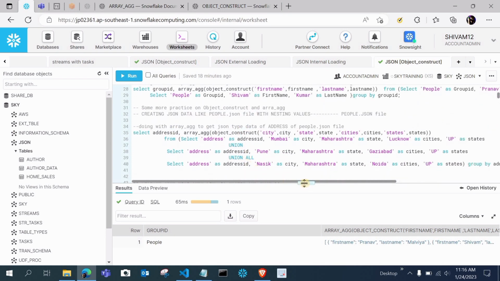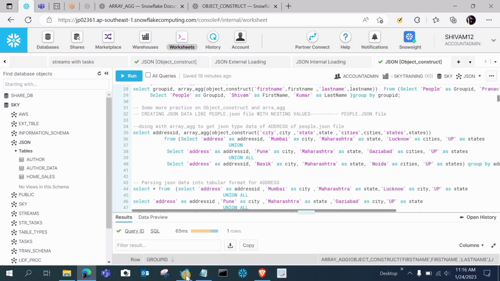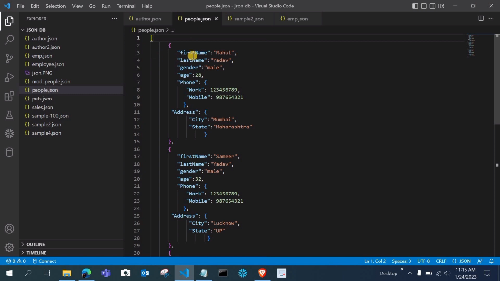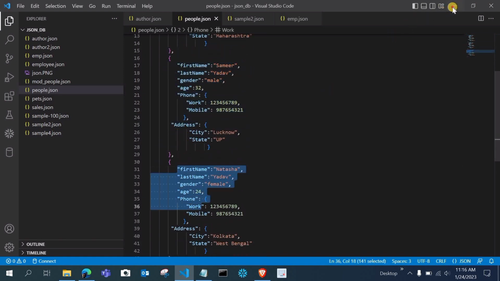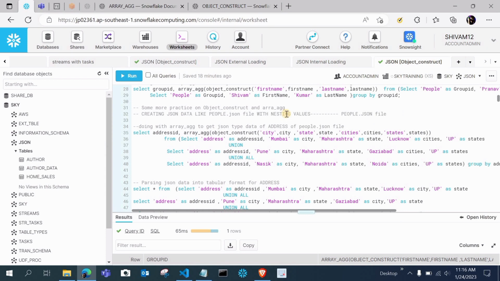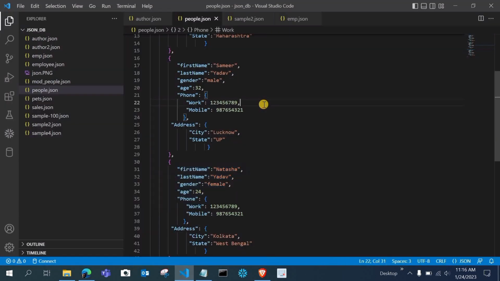Now let me first of all show you one data file, people.json, and then we will see. Let me show you the data file. This is the data file, and this is the first name, and we have these details here, and this is the second data, and this is the third data. We will use this and see how we can convert this data into JSON format, as in this file, which is only JSON data.